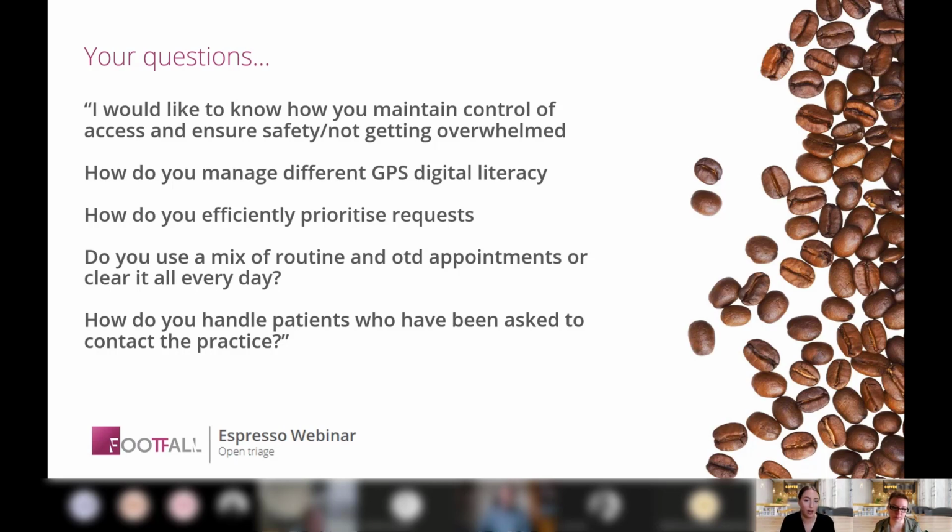Again, if anybody else here has any other ways that they efficiently prioritize requests, then please go ahead. Also the use of the urgent button, so the important urgent button. If the admin team, when they are triaging, see that there is a child or elderly person or someone that may need more immediate care, but that isn't urgent per se, they can click it as important, and then that one can be seen first. But again, that does need someone looking at the request before they make that decision.